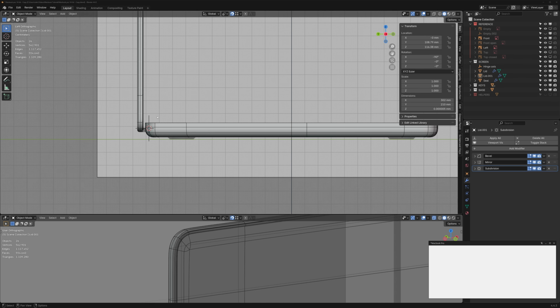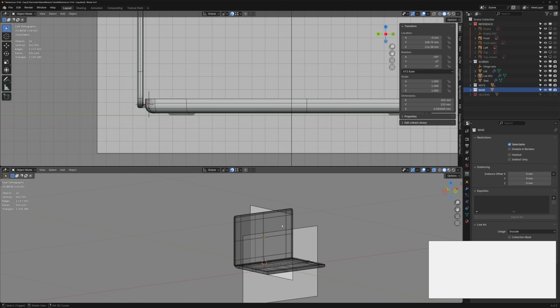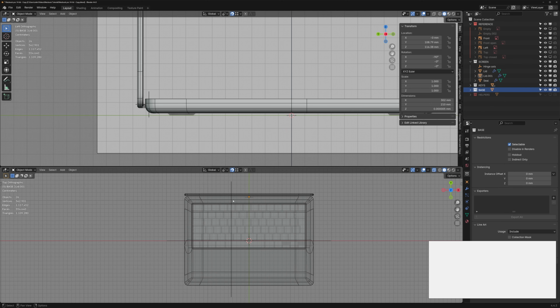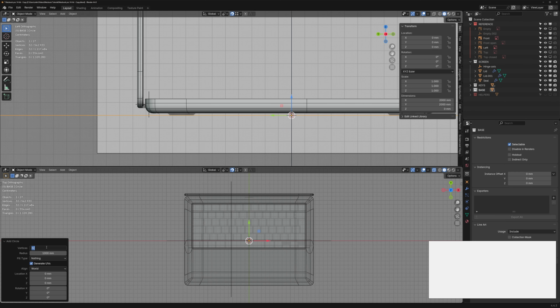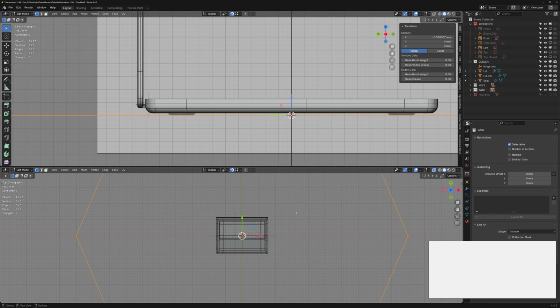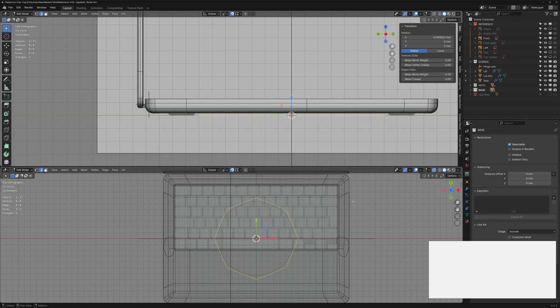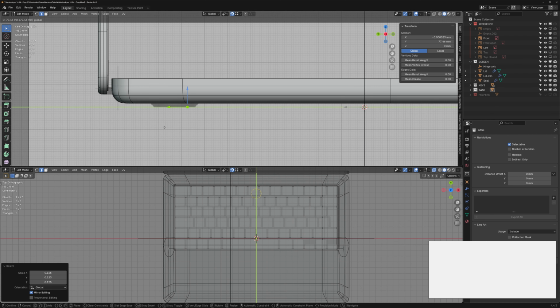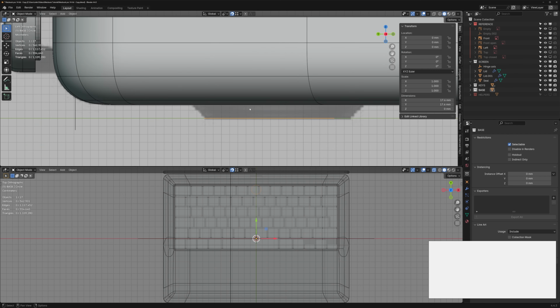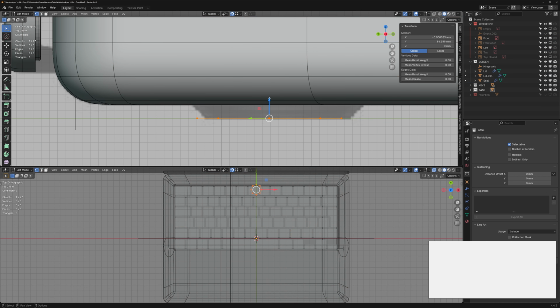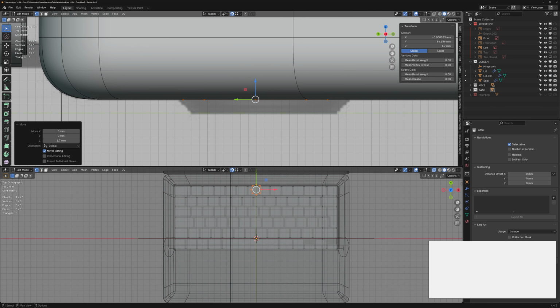Let's minimize that again. Let's select our base collection. Let's go in top view, cursor to world origin. Let's create a circle. Let's make it 8 vertices. Go to edit mode, scale, object mode, subdivision modifier 4, edit mode, select all, scale, side view. Let's move it over and line it up. On edit mode again, select all, and then let's snap it to the bottom of the base. Then let's extrude in Z, and let's change Z to 0 so it's touching the floor.